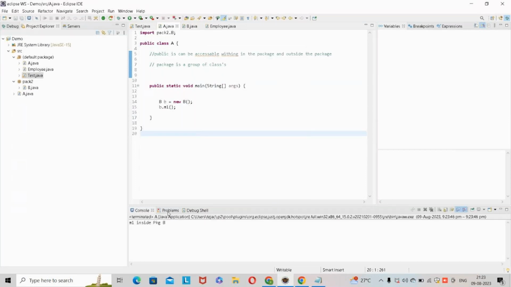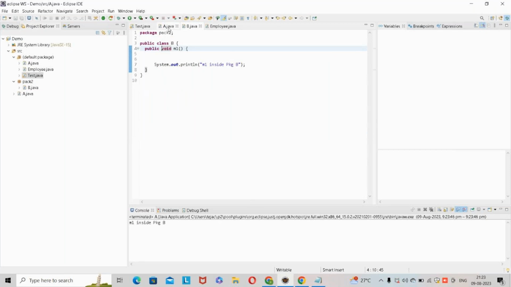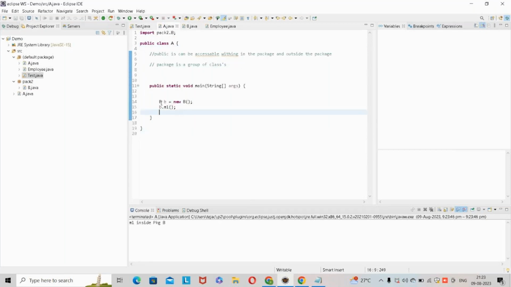So M1 inside pack B. So I was able to get this output, right? What I'm doing here is nothing but importing. I'm importing the class B from package 2.